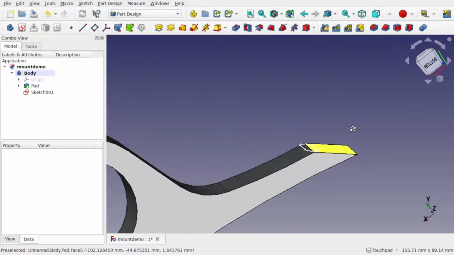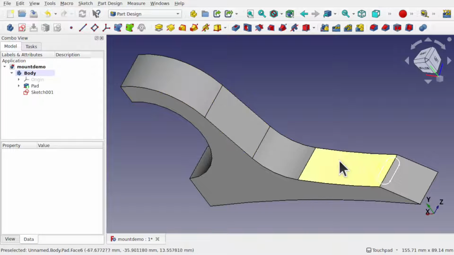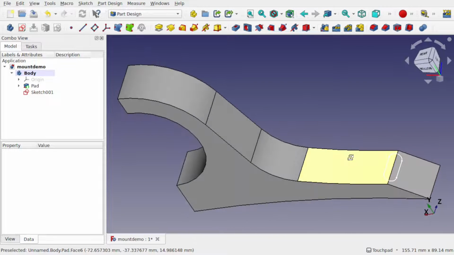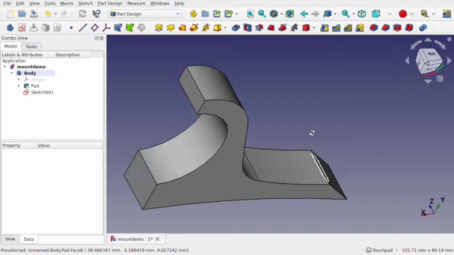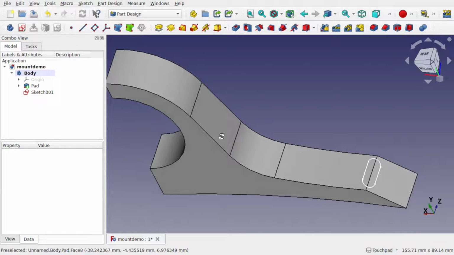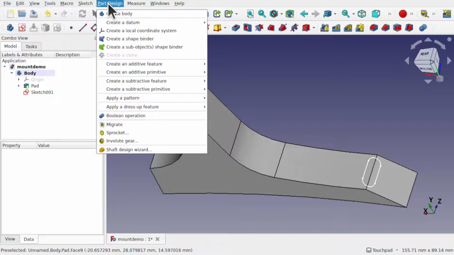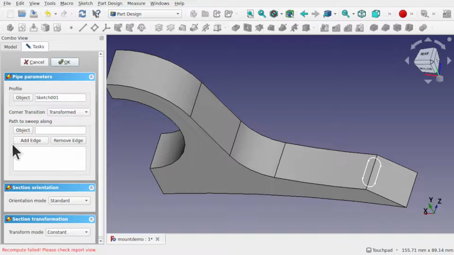Notice the angle. If I use this profile to remove material from here using a subtractive sweep, we're going to get into a bit of a problem, because this angle will leave material here. Let me show you what happens. So using that sketch and coming up to the part design, create a subtractive feature, subtractive pipe, and then add edge.